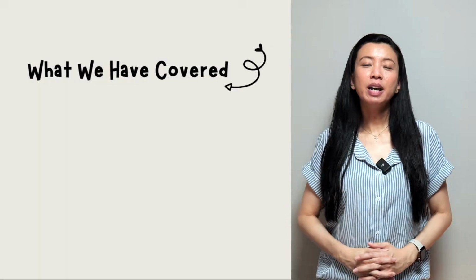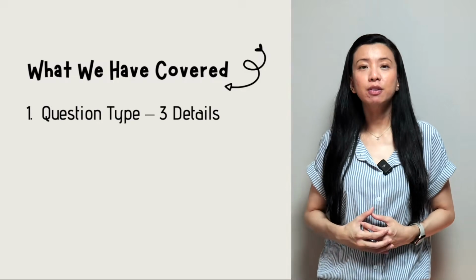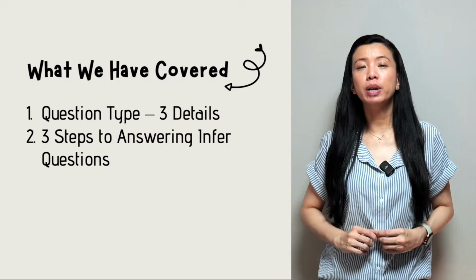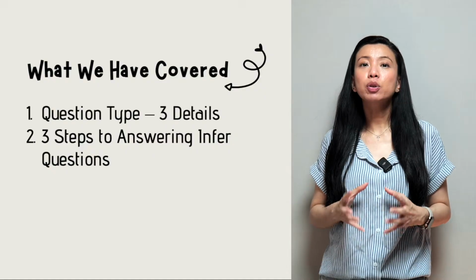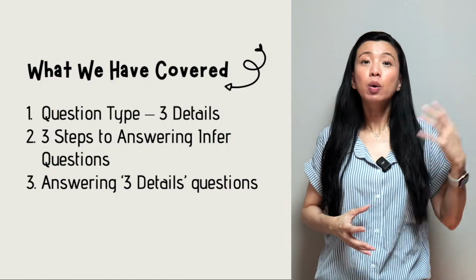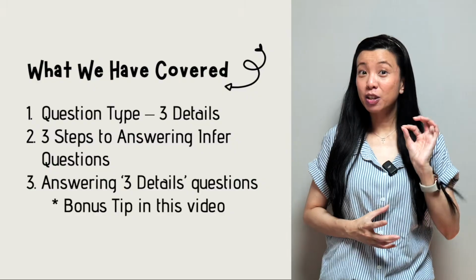Alright, so what we have covered today is the 3 details question type, which is content inferential. We've also reviewed very briefly the 3 steps to answering inferential questions. We've also looked specifically at how to identify 3 details questions with some examples from the O-Level past year exam papers. And I've given you a bonus tip there. So that's all for today's lesson.